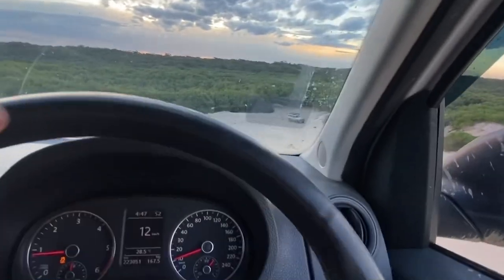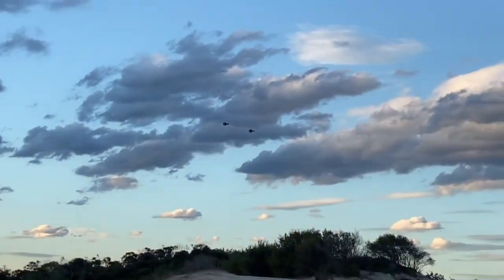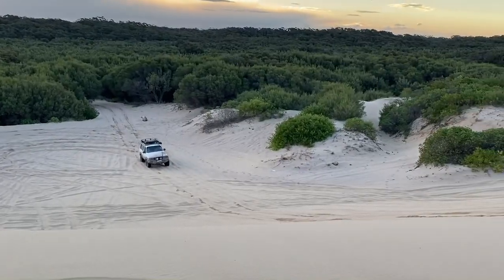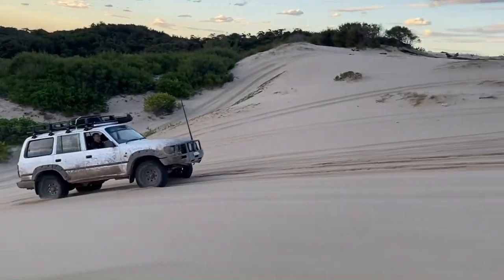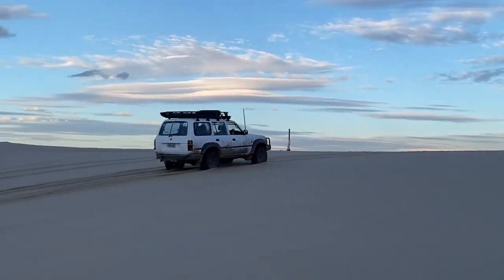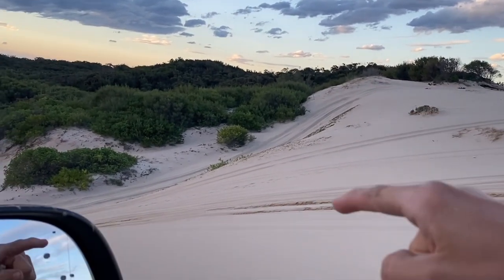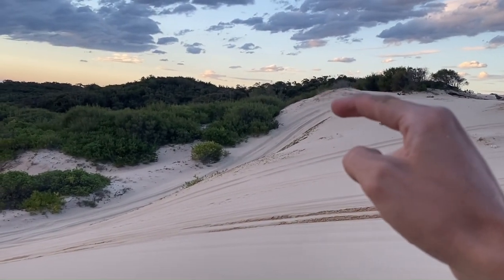Now it's Craig's turn. These two army jets keep flying over. I'm going to go up that hill. I can already see in the video that it doesn't look that steep, but it's a pretty big hill. Even this one's decently steep, but that one seems steeper. You can see someone got stuck right there, so we're going to try and get up.